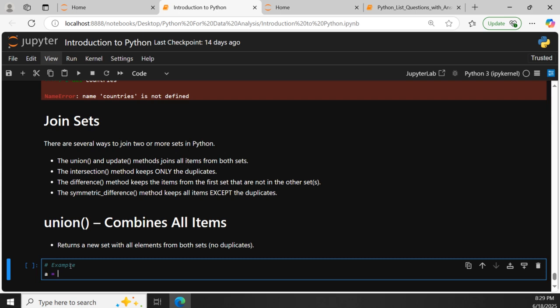So let's look at an example. We have A equals set 1, 2, 3. Then we have B equals 3, 4, 5.